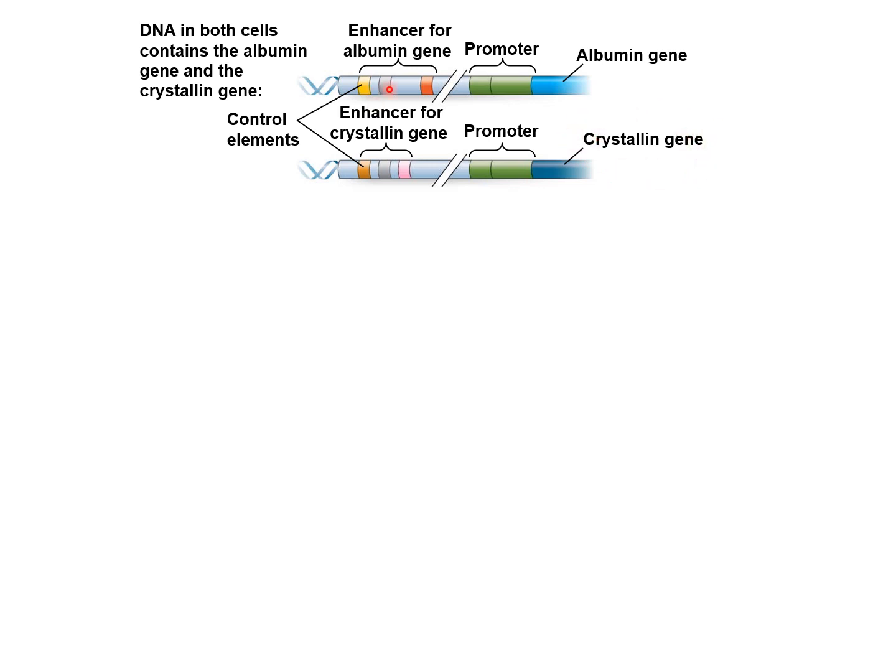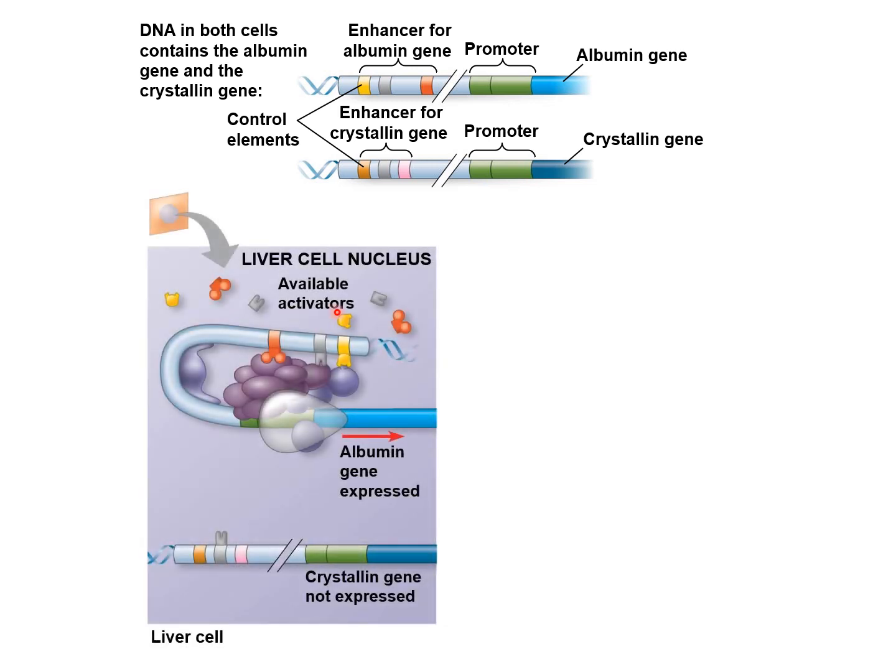And you can see that if you look in the different colors here, we have a different suite of enhancers. And we're going to just say these are upstream elements. Don't even worry about the internal and downstream. But you can see we have different panels of enhancers. So what will end up happening is that depending on what activators and repressors are there, we might see expression of albumin, but not crystallin.